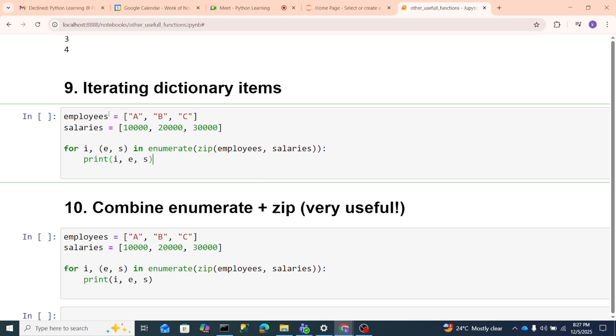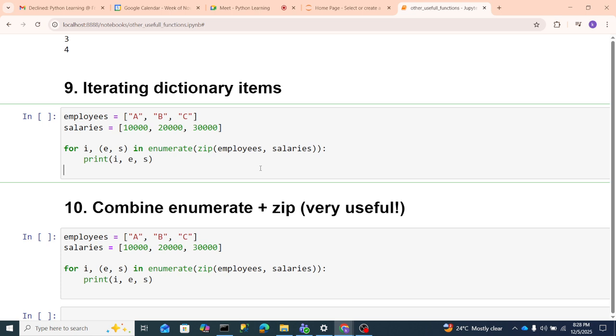So you have two lists, employees and salaries. Yes. Now you just tell me what output you get here, and what is the first statement that is being executed. Then after that, what is the second statement? You just explain. Okay. So, first we are using a for loop to enumerate and zip.